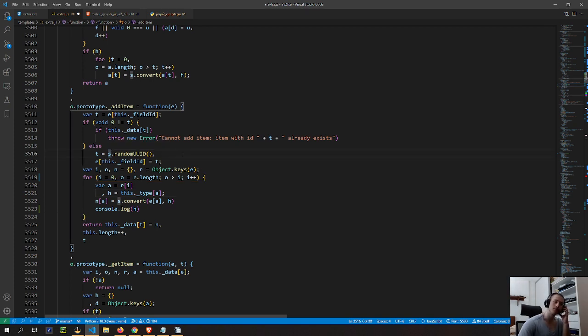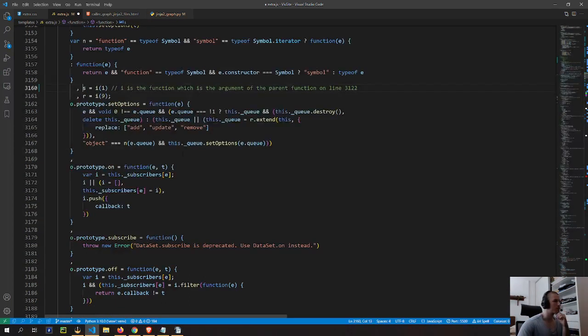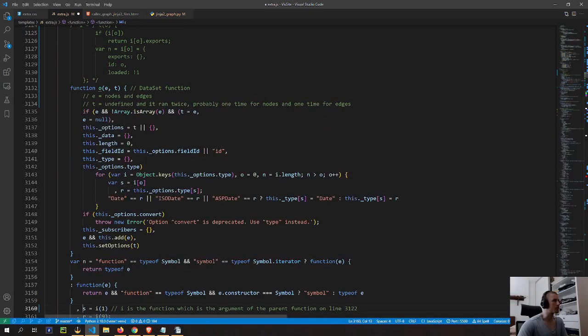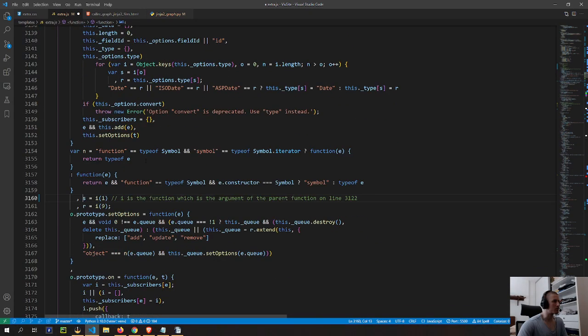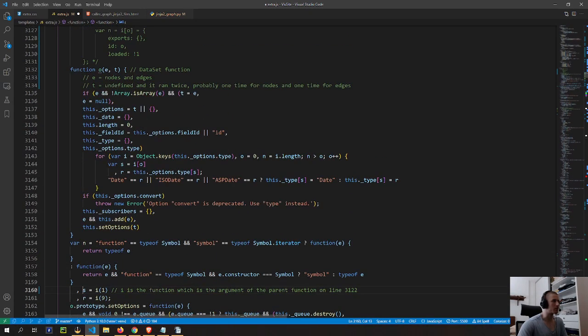Hmm. So S equals to this, and to the I, the exact function.